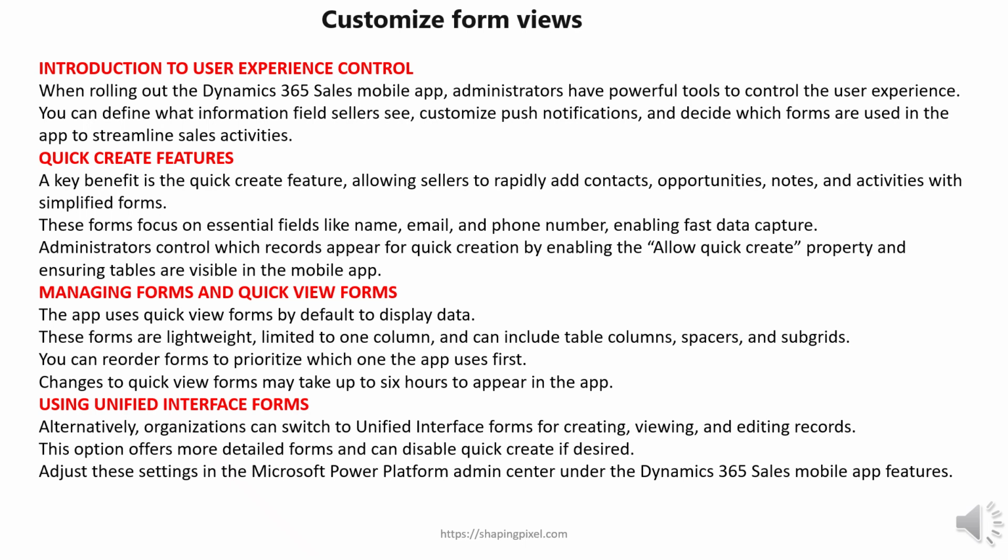Managing forms and Quick View forms. The app uses Quick View forms by default to display data. These forms are lightweight, limited to 1 column, and can include table columns, spacers, and subgrids. You can reorder forms to prioritize which one the app uses first. Changes to Quick View forms may take up to 6 hours to appear in the app.